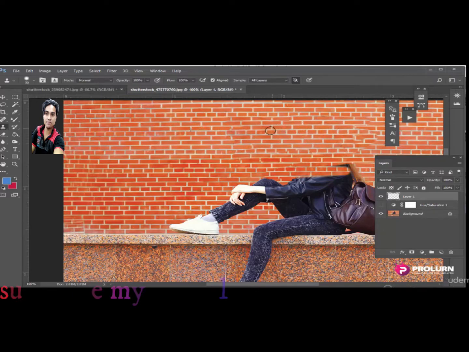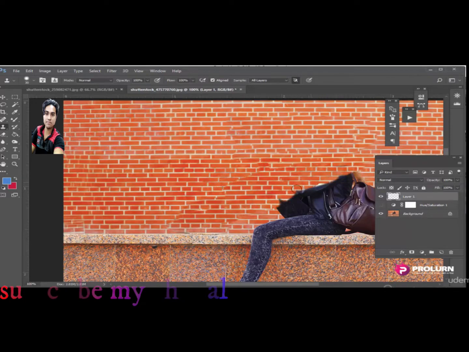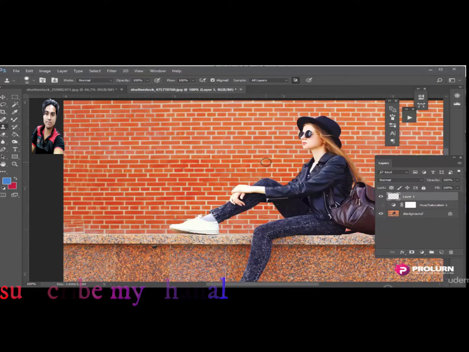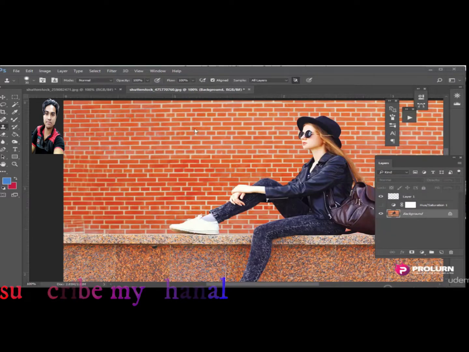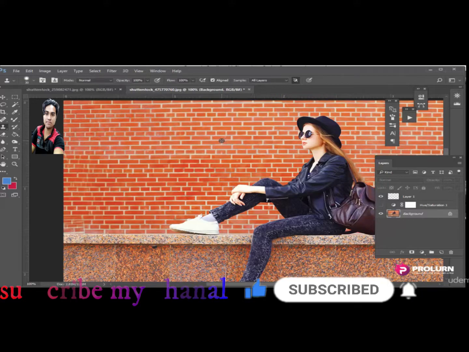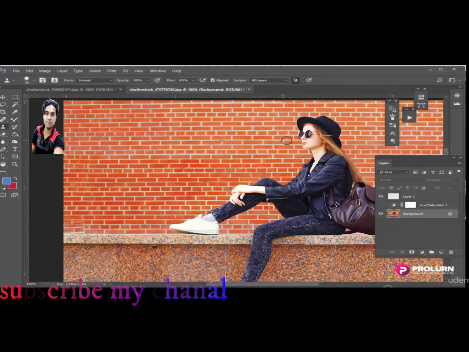And you see now two pointers of my mouse, one is source and one is destination, and the clone stamp is just copying the pattern or the image from the source and printing it on the destination. One option of using clone stamp tool is on the same layer. Just define your source by holding an Alt key on the keyboard and click on that spot, and then adjust your destination point and start painting.